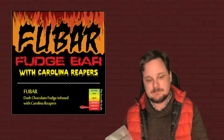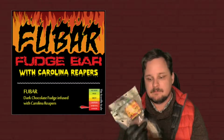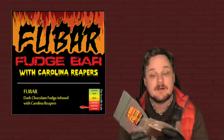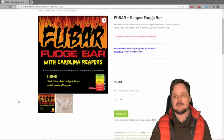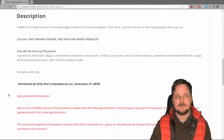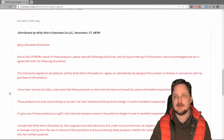Okay. Well, certainly smells like fudge. Let's look at what's in it. Chocolate and all the ingredients that make chocolate. Sweetened condensed milk, butter, and Carolina Reaper. Very straightforward. Ooh, we got a spicy disclaimer here.